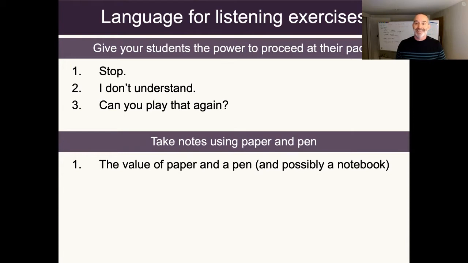Spelling is a great thing that can come from listening activities, because obviously I'm not going to go into the inconsistencies of English pronunciation and spelling. It's not the easiest language in the world to spell. So if a student writes down a word that they think they heard, and then you confirm the spelling and give them the correct spelling, they probably won't get it wrong again. They've got it. So that's just one simple benefit from paper and pen.